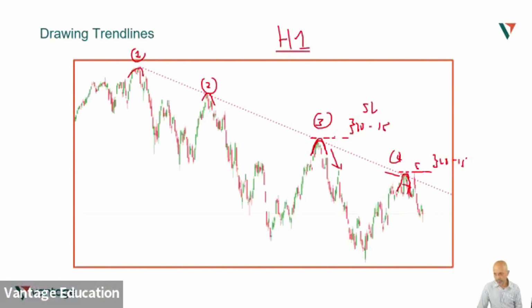Because you can see very clearly as price returns to the descending trend line once again at point number 5, it breaks slightly above the descending trend line but does not break above the swing high resistance at point number 4. And because we have placed our stop loss with a buffer of 10 to 15 pips above the swing high resistance at point number 4, we can see that as price rises up beyond the descending trend line at point number 5, it does not hit our stop loss, and then it reverses and allows us to capitalize on the bearish reversal, right?